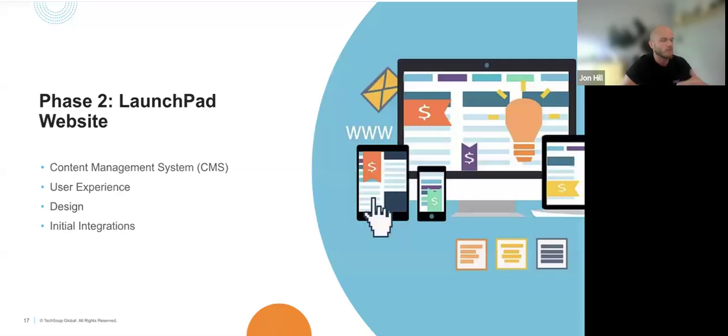And we work with design professionals who understand the unique needs of nonprofits. They're going to create a website that's visually appealing, easy to navigate, and also optimized for multiple device sizes. We also understand the importance of that integration. It's here we can help set up the initial integration with the tools that you already are using, like the donor management software, email marketing, maps, memberships, things like that. This is going to streamline that workflow and ensure that all of your data is talking to each other.